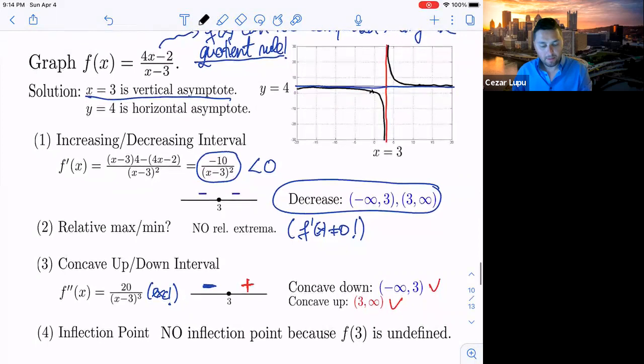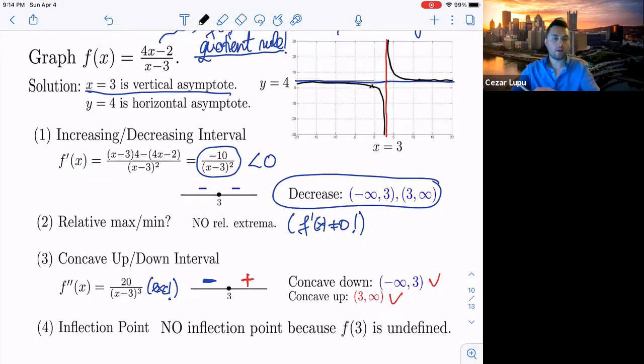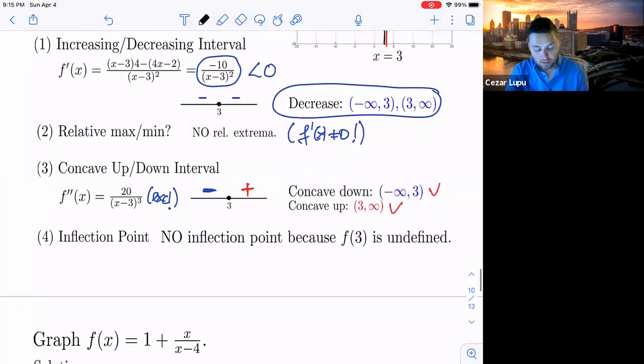All right, beautiful. So this is how we deal with rational functions. When we deal with rational functions, you always look not just for intervals of monotonicity, where the function is decreasing, increasing, or for relative extrema, min, max, whatever. You also look not just for the intervals of concavity, where the function is concave up, concave down, and inflection points, but also for asymptotes, vertical and horizontal asymptotes. All right, let's see another function.